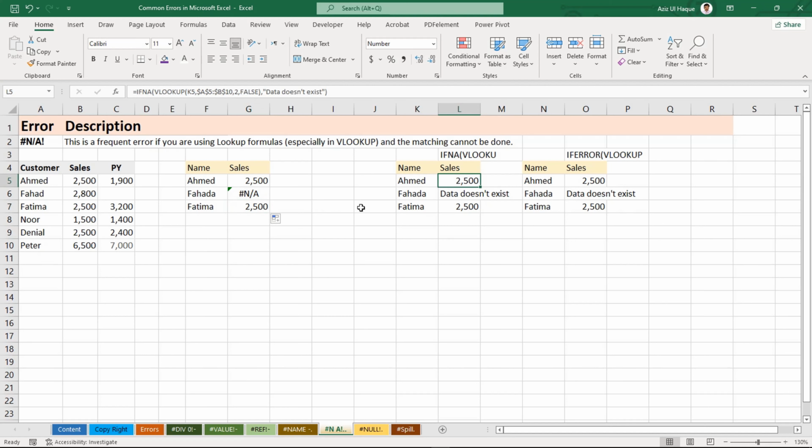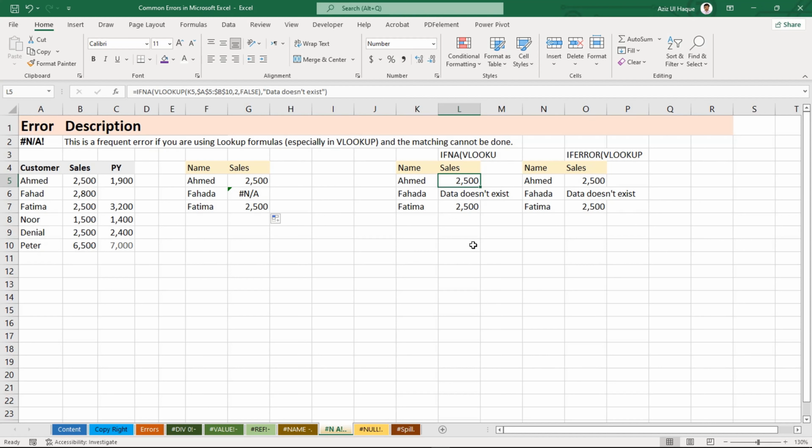It's very easy. With the formula we are using, just apply the IFNA function. IFNA will change it to the data you are looking for. We will see here how it is working.